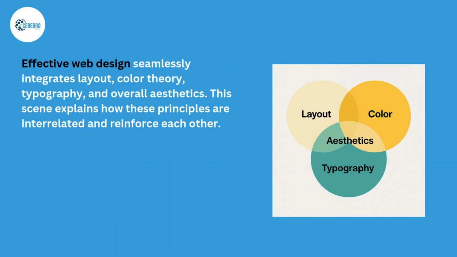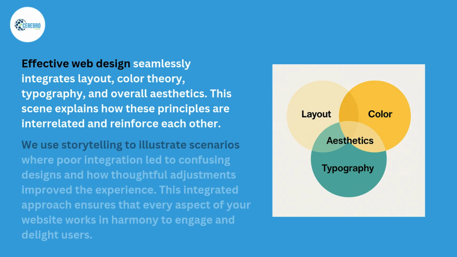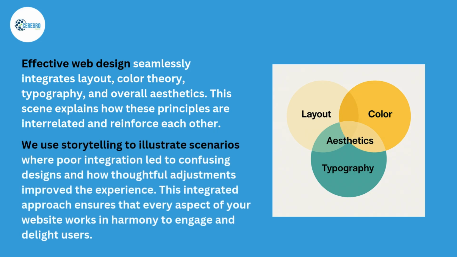Effective web design seamlessly integrates layout, color theory, typography, and overall aesthetics. This scene explains how these principles are interrelated and reinforce each other. We use storytelling to illustrate scenarios where poor integration led to confusing designs and how thoughtful adjustments improve the experience. This integrated approach ensures that every aspect of your website works in harmony to engage and delight users.